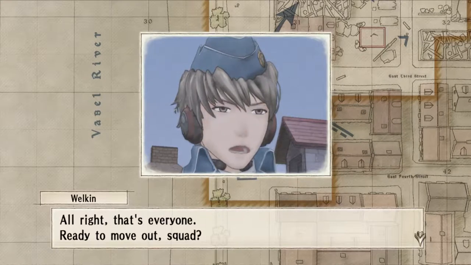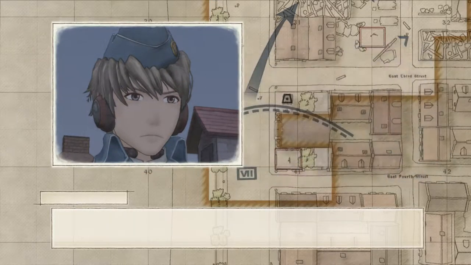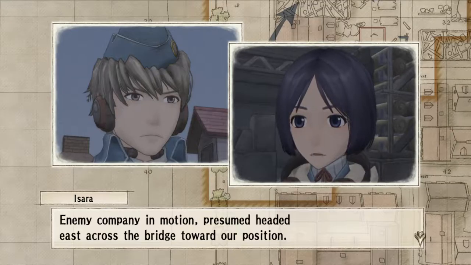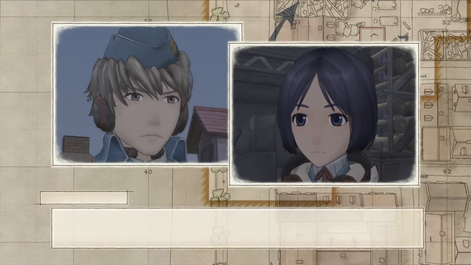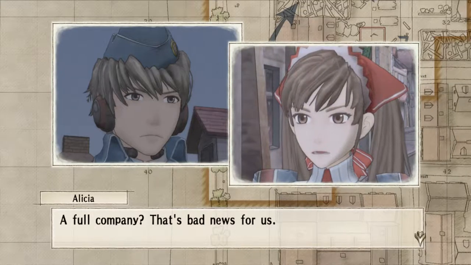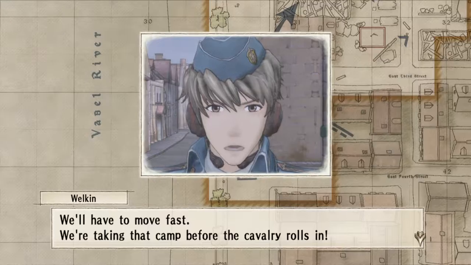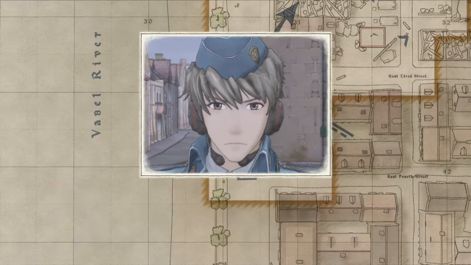All right, that's everyone. Ready to move out, squad? You're crazy. Incoming message from Squad 1 leader Faldio Lanzet on the West Bank, sir. All right, Faldio. Enemy company in motion, presumed headed east across the bridge toward our position. A full company? That's bad news for us. We'll have to move fast. We're taking that camp before the cavalry rolls in.